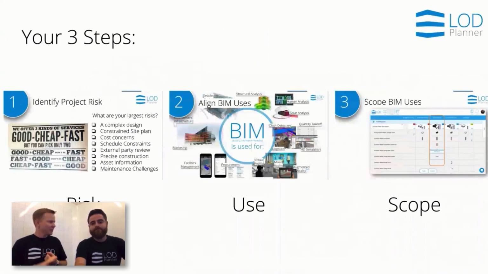through. The first one, identify the risk. The second one, what are the BIM uses, out of all of the different BIM uses that are available, that would attack those risks? And then once we've identified when we are going to execute, when we need that by, we can identify what the key scope areas are for that.